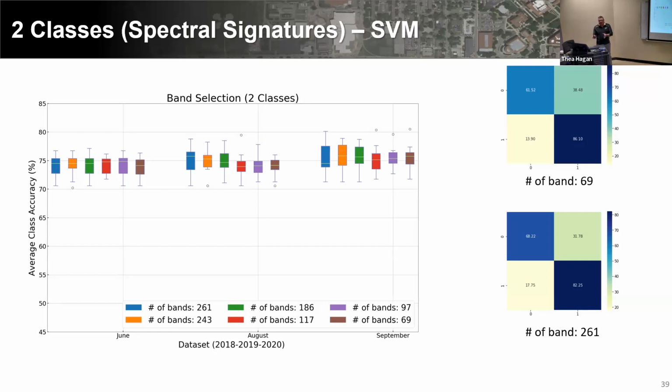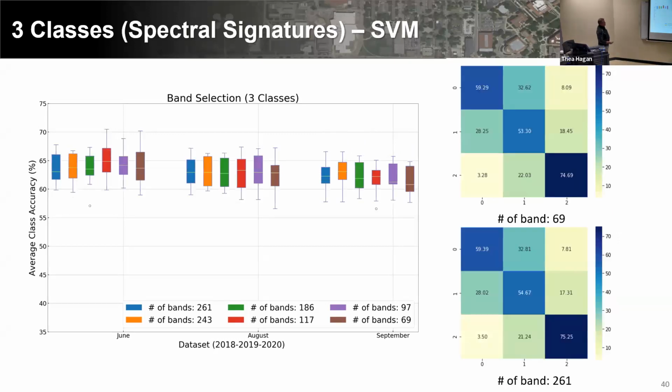But the best bands were in every model, right? So it's kind of cooked in there. What we found is pretty good classification across dates. For all the years, 18, 19, and 20, we get about 74.5% classification accuracy. You can see the confusion matrix here, and this is if we just have 2 classes. Remember I said we scored it in a 4, this is just a 1 or a 0. This is either you have it or you don't, okay? And we see that it worked fairly well.